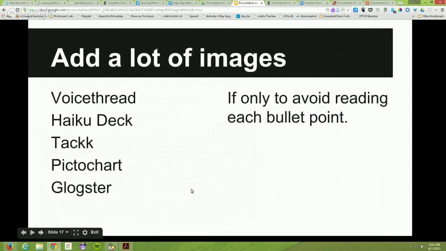So one thing on our presentation we definitely want to do and teach our students is bring in more images. Anytime you're talking to people who do presentations a lot, they don't put a lot of words on the slides.